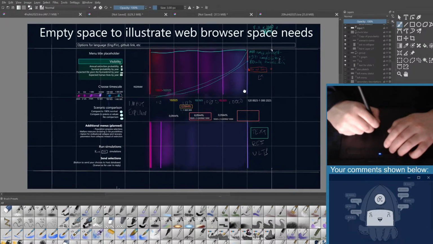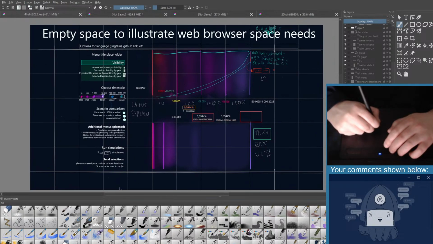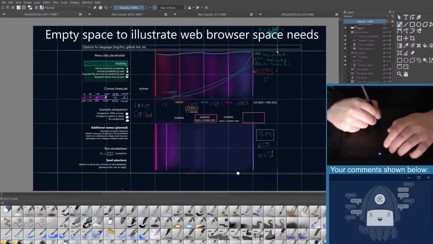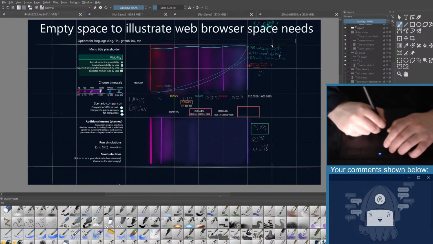So I'm gonna need, for example, whether you have a Firefox or Chrome, if you have a 16:9 screen, that's gonna fill a lot of the vertical space up here, and then you have your taskbars and stuff like that. That's gonna fill up the vertical space down here. So that's kind of tricky here.